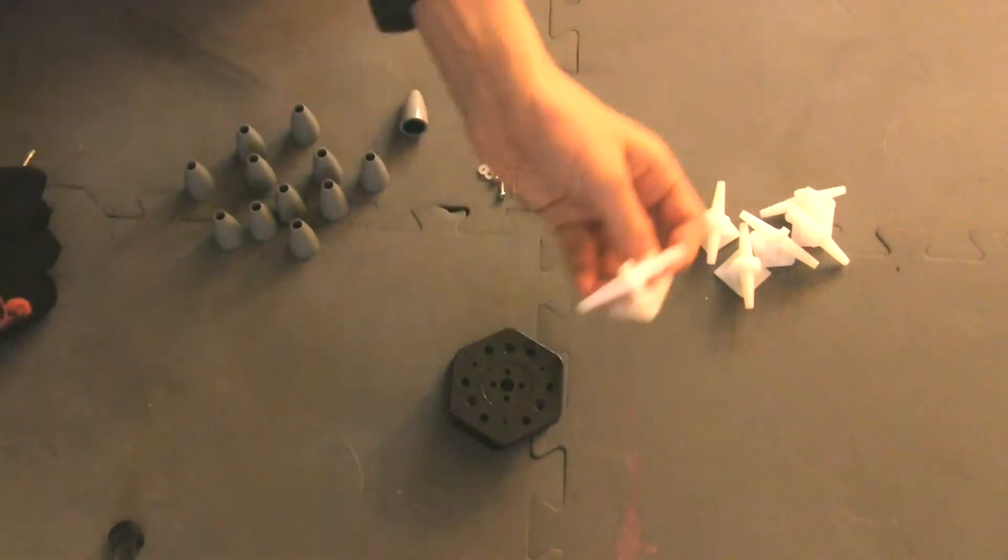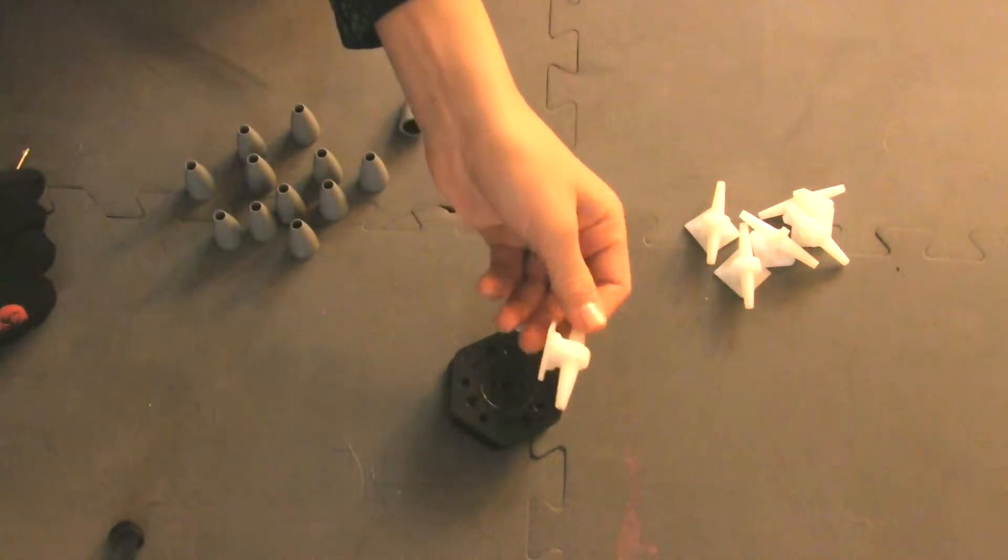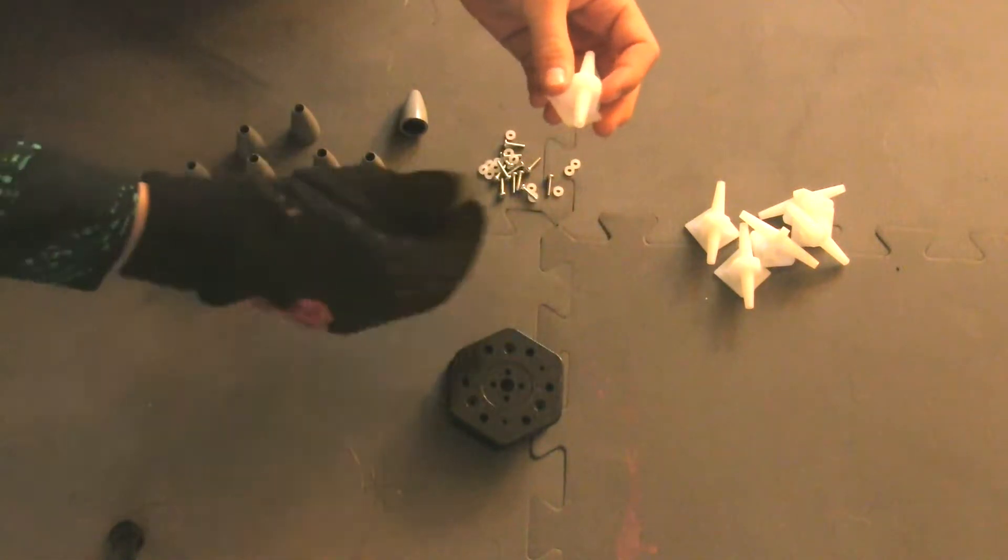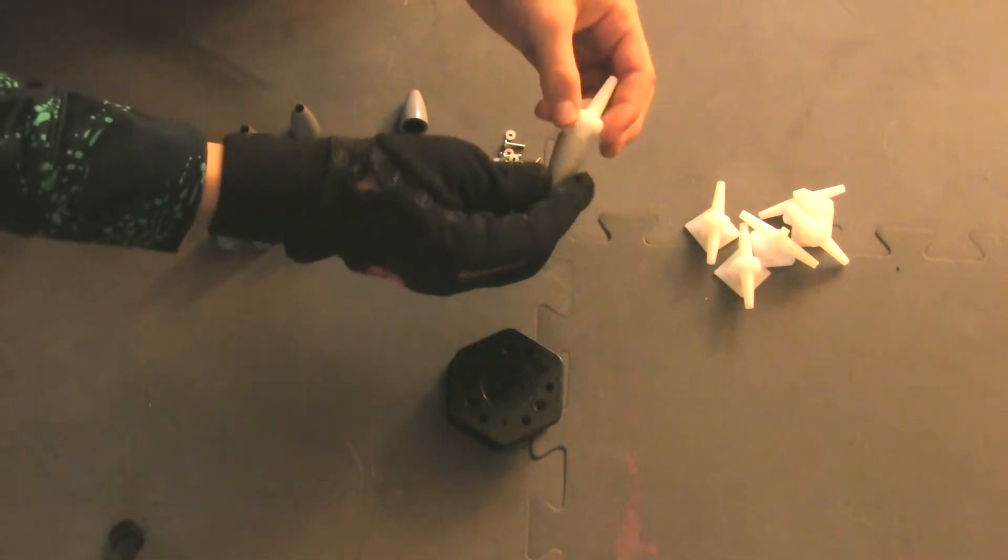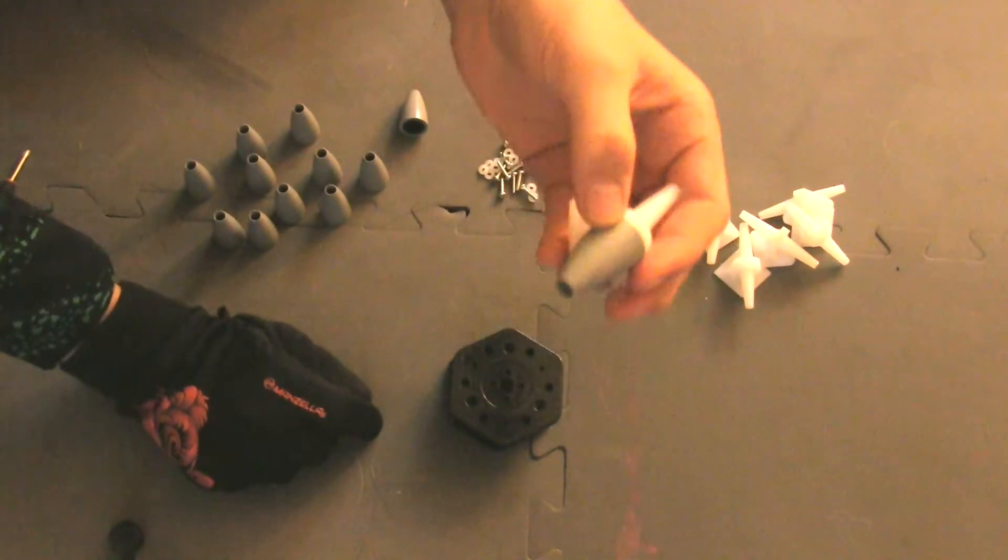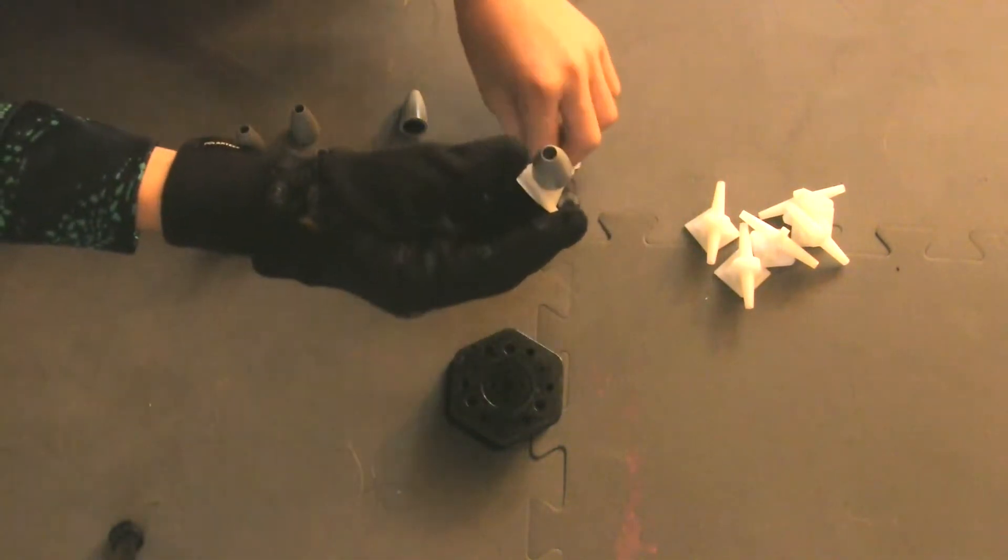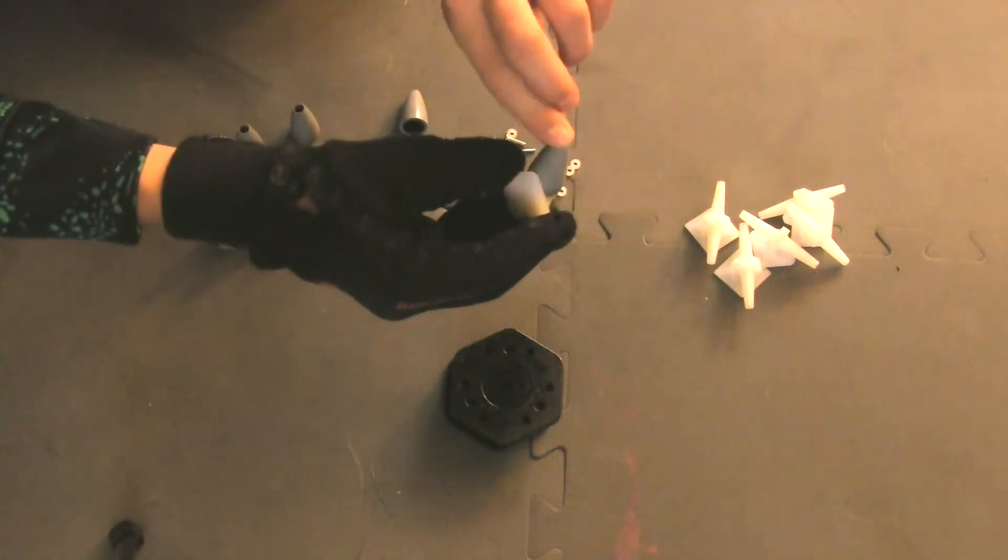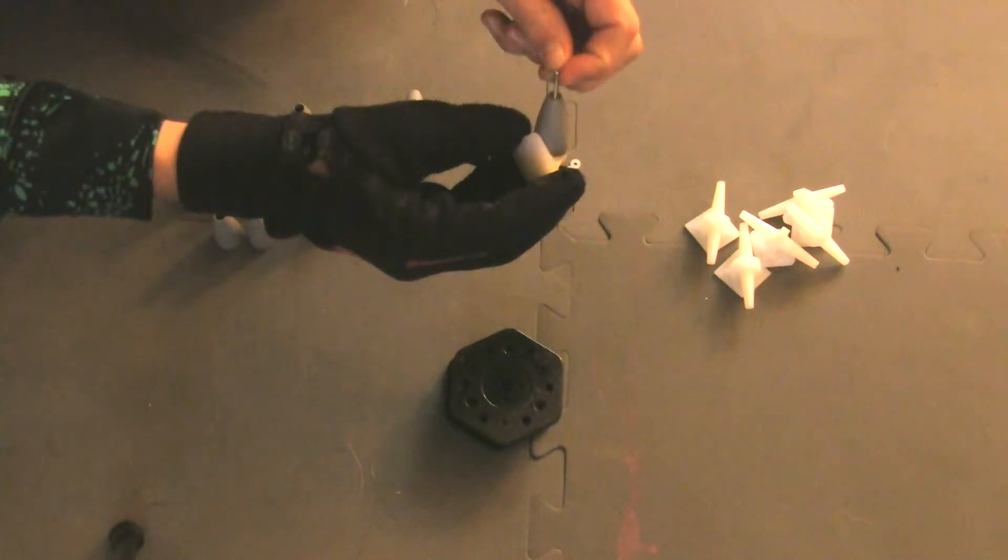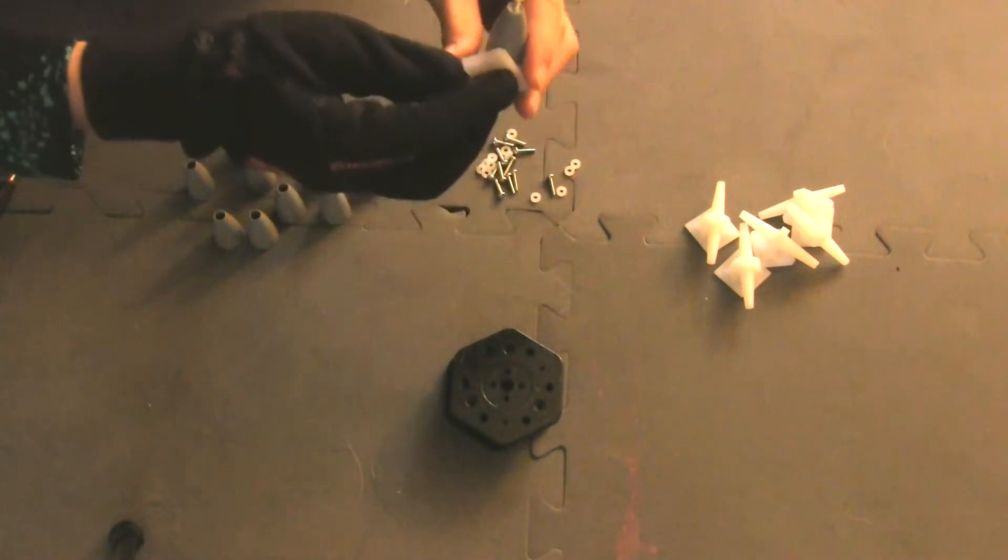So the first step is we're going to need to take one of these pieces. For the sake of simplicity, we're just going to call it part number one. Then we're going to take one of these little gray cones, and it's going to be called part number two. We're going to place it on part number one like that, and now we're going to have this nice little connection. To make sure the connection's secure, we're going to take one of these little spacers, washers, whatever you want to call them, and one of the smaller screws, and we're just going to screw it in.